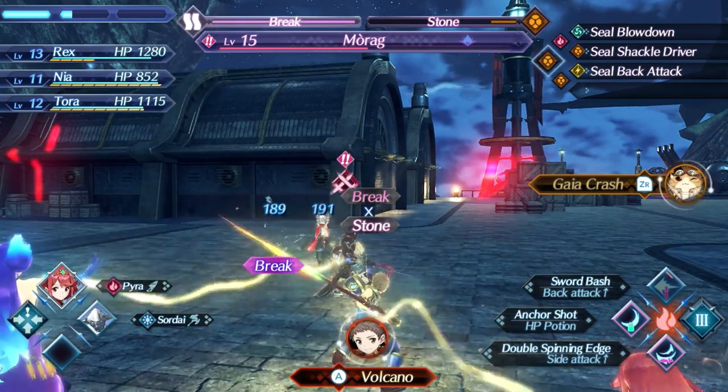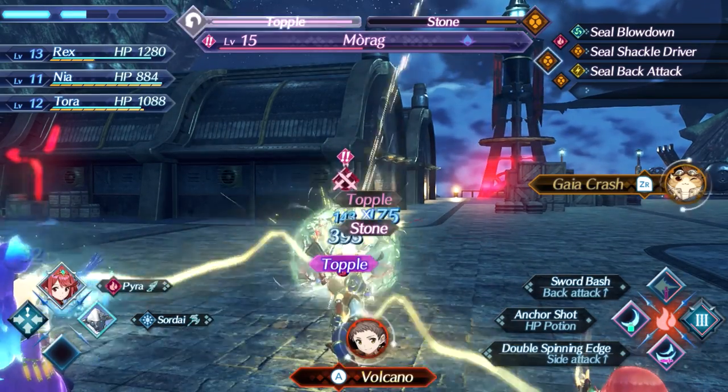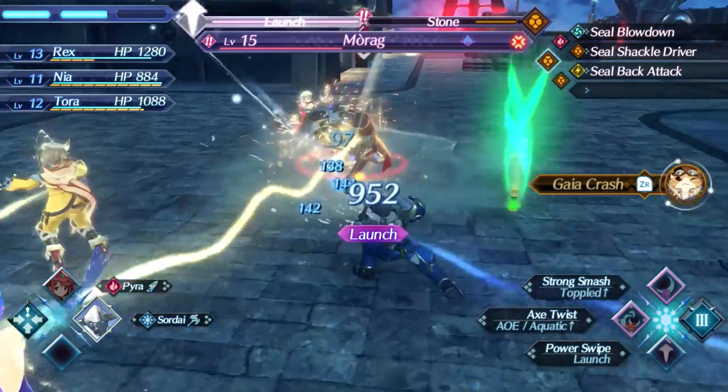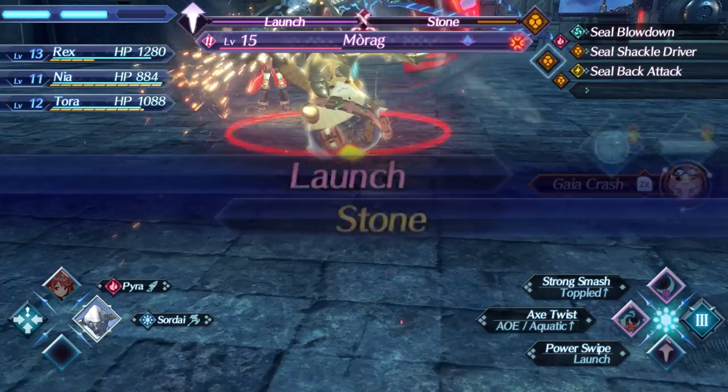We'll try that right about now. We're physically close to Pyra, you see it building up, or maybe we won't actually. I want to do this instead! Boom! That is our first instance of a launch.